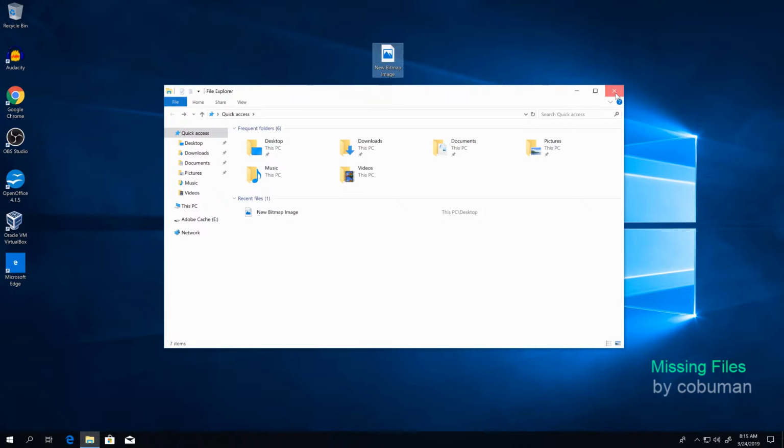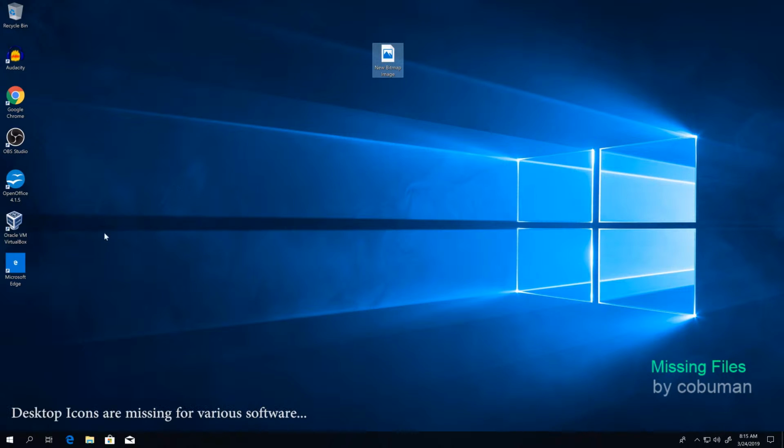The second thing is, let's say you're missing icons for the computer. Of course, you're just going to have whatever's installed on this computer. This computer just happens to have Audacity, Google Chrome, OBS Studio, OpenOffice, etc. But if you happen to have Microsoft Office and you had a shortcut to Outlook, to Excel, to anything else on your desktop, of course it's not going to be there because this computer doesn't have that installed. Now let's go to the second part of that answer.